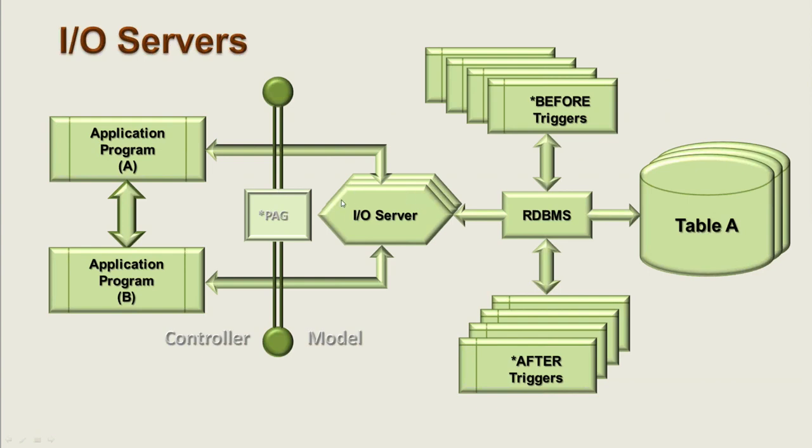I/O servers act as a sort of border patrol. What you are doing here is you are separating the actual job of input-output from the application. So the application no longer directly does input-output to the table. It does it through the I/O server. Now, this can create a number of benefits, and let me itemize them.